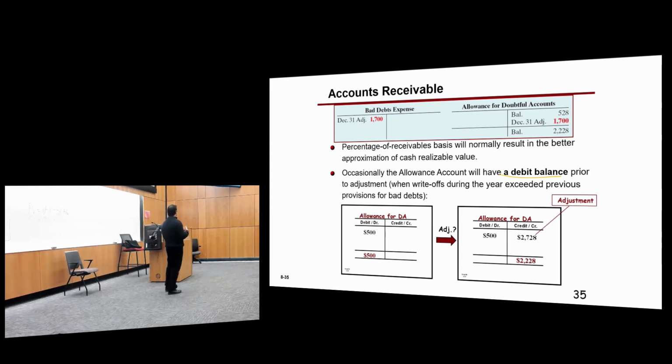You expected to have, like in this example, say, 2,228 at the end, but next year, if you actually write off 3,000, you have written off more than what you had allowed for. And usually, if companies consistently make mistakes between the allowance, basically the amount that was debited, for example, to bad debts expense, so if the estimation is always or consistently higher, they have to readjust their percentages. Basically, they have to tweak it a little bit.